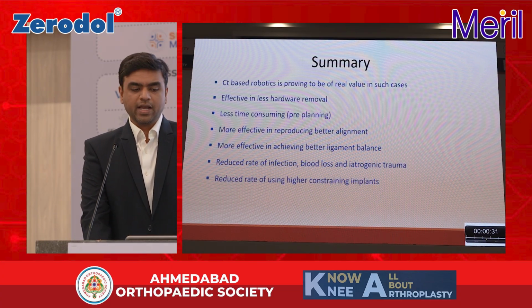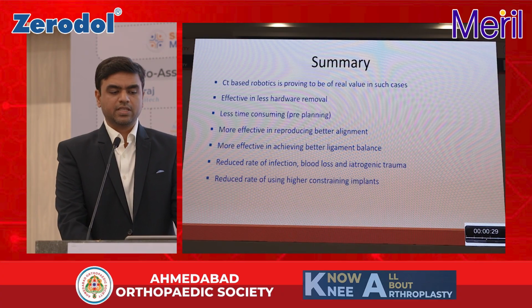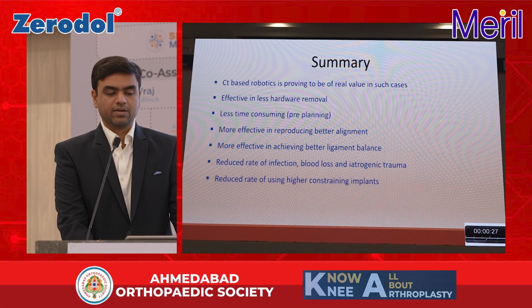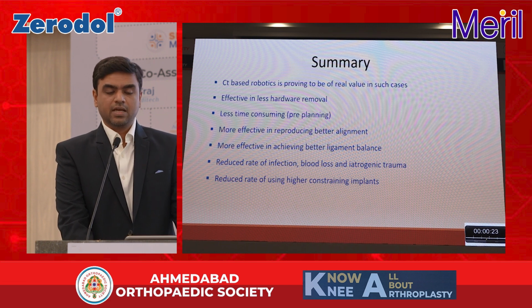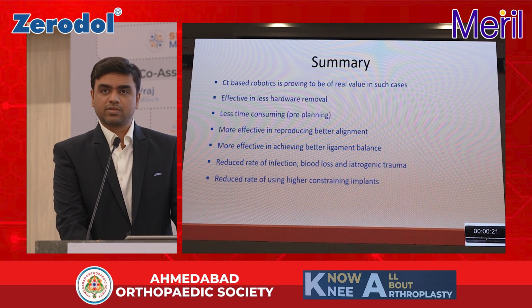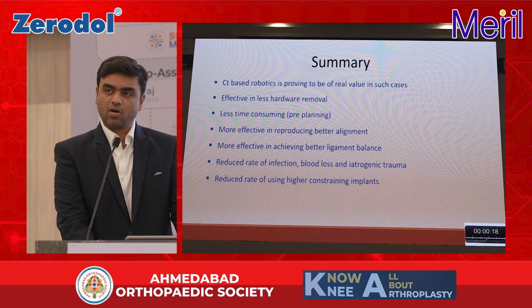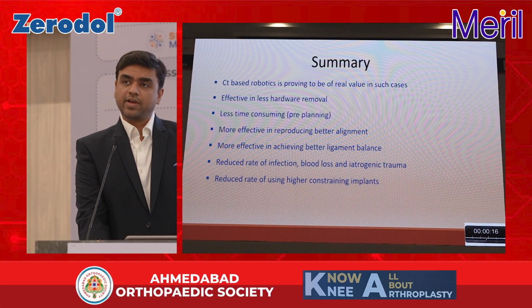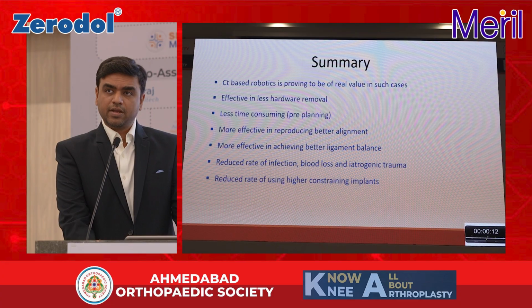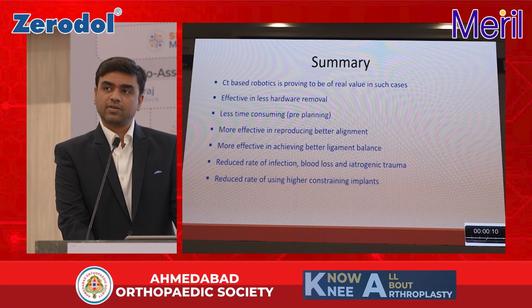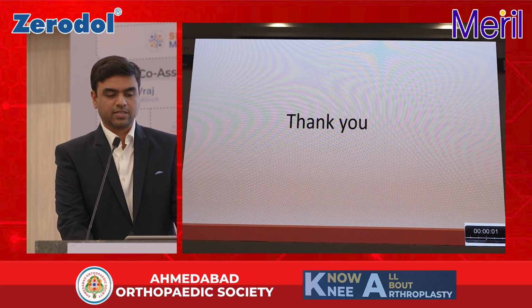So to summarize, what value I found with the CT-based robot is that we can reduce the amount of hardware removal. It is less time consuming. You can say it is as good as a normal primary. It is effective in producing good alignment. It decreases my rate of infection otherwise in such cases. Iatrogenic trauma can also be reduced, and the higher constraint knees can be avoided in such cases.